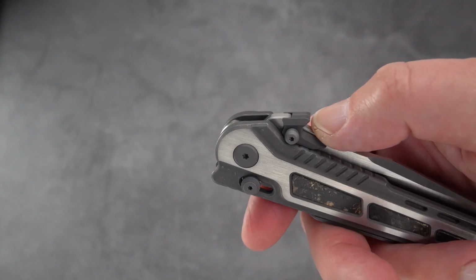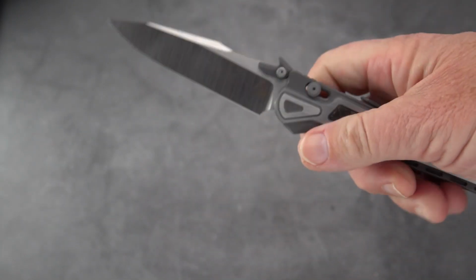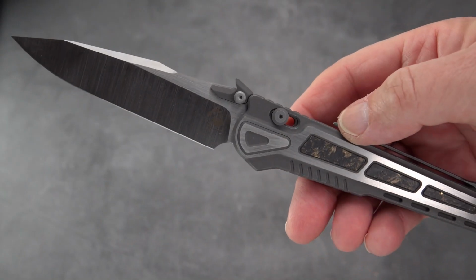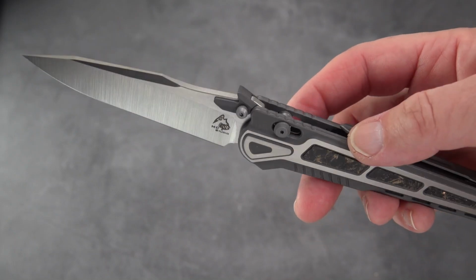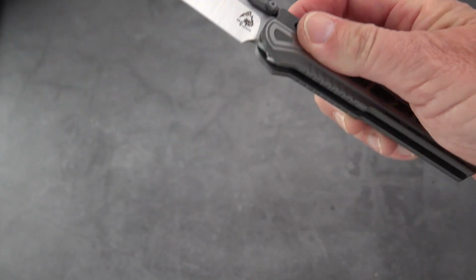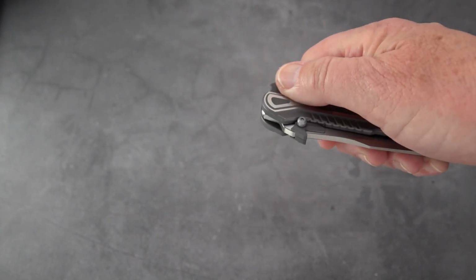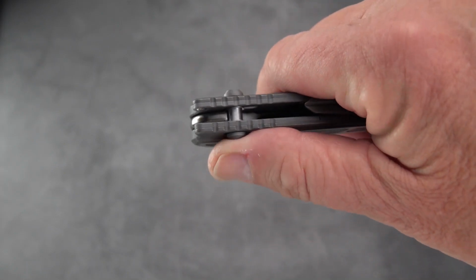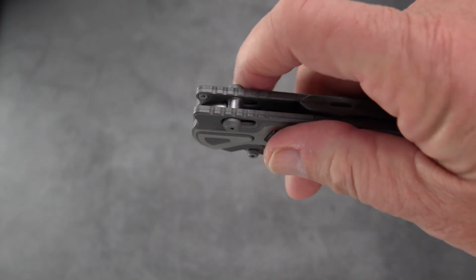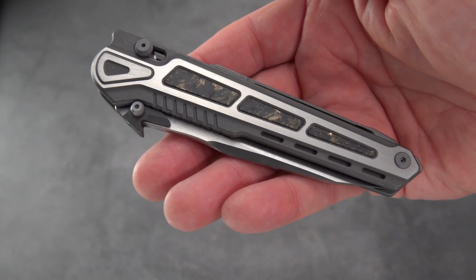And this is interesting too. We may as well open it. It has an axis-like lock with omega springs. Closes quite easily. I'm just pulling back on both of those axis lock thumb studs or whatever you want to call them there. I'm not sure of the proper name for this. Guess I'm lacking a lot of terminology for this knife.